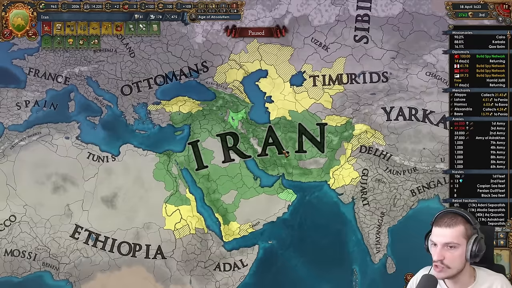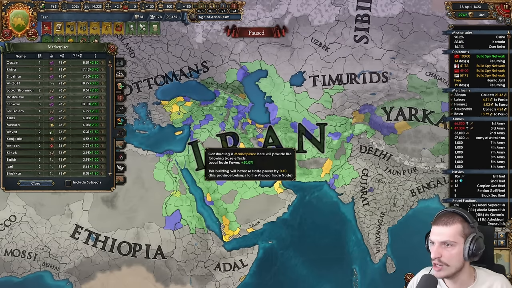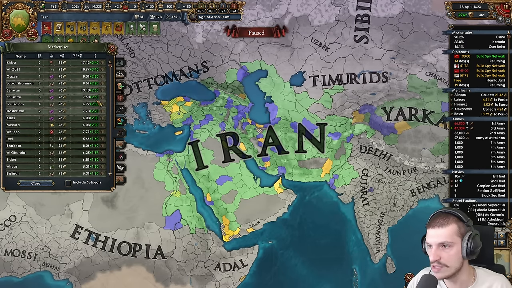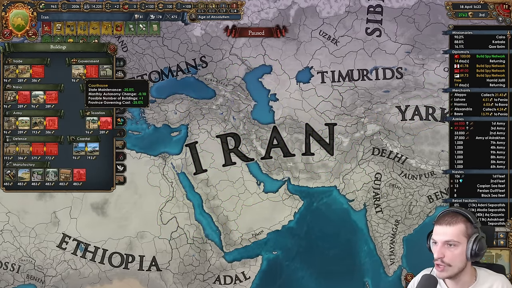Let's take a look at what's stated. So this is stated. The other stuff are trade companies. Okay, we're good on that. Let's take a look at the buildings, marketplaces built up in not all of the provinces. You could put one in every single one of these and still get very nice bonuses. Trade depots, yeah, they have been upgraded in some provinces, so that's pretty good right there.